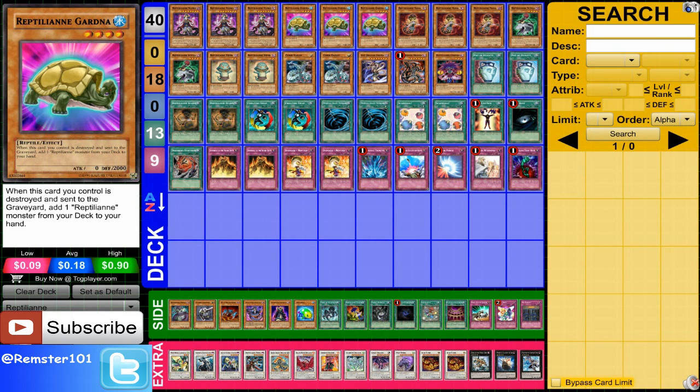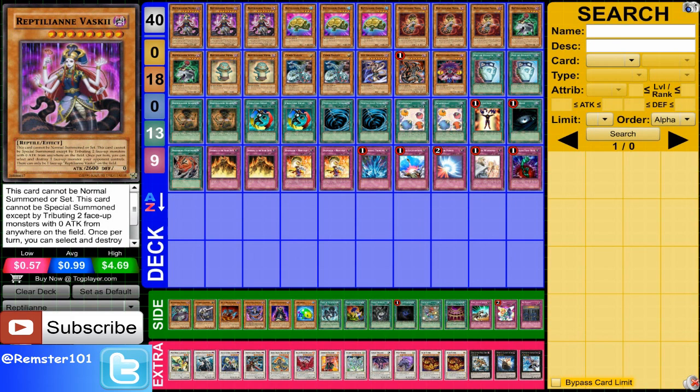There are different forms this deck can take, but this is just the general Reptilianne deck, nothing too special there. So first off, kind of the main boss of the deck is Vaskii. Vaskii tributes 0 attack monsters, and then you can bring it out, and it also can destroy face-up monsters. So a very powerful card.